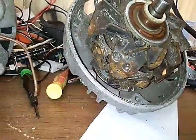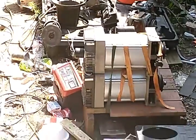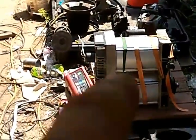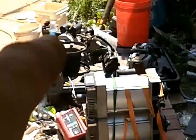I still need parts and stuff, but right now we're not working on this. Right now we're working on the big system, which is two 10,000 watt generator heads. I've got a 3 horsepower motor over there.